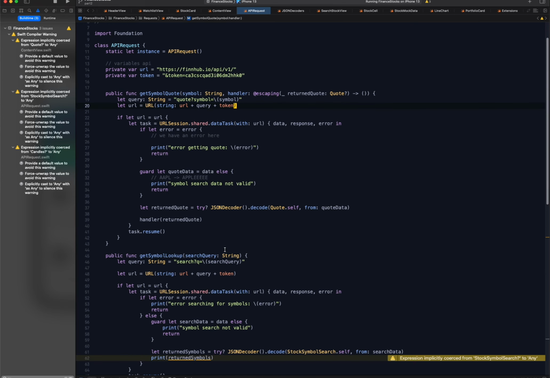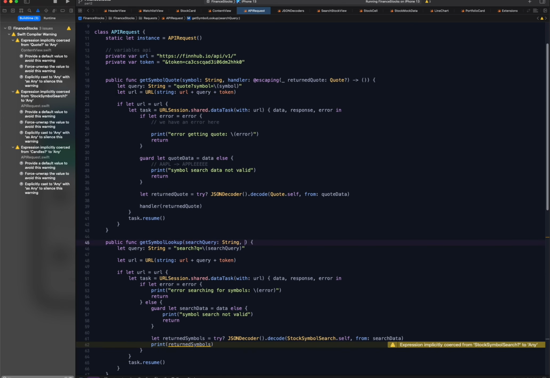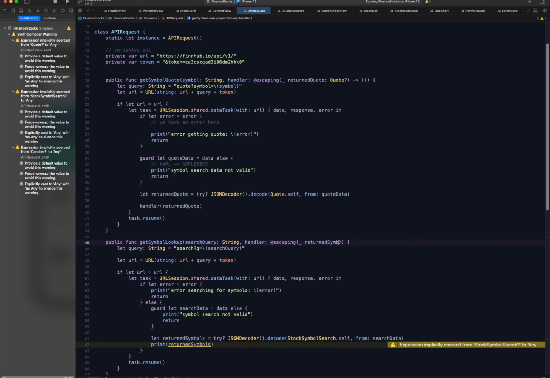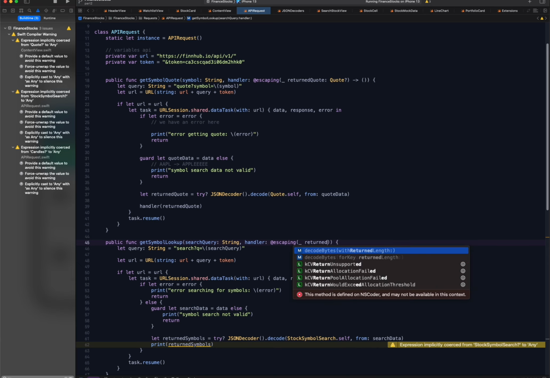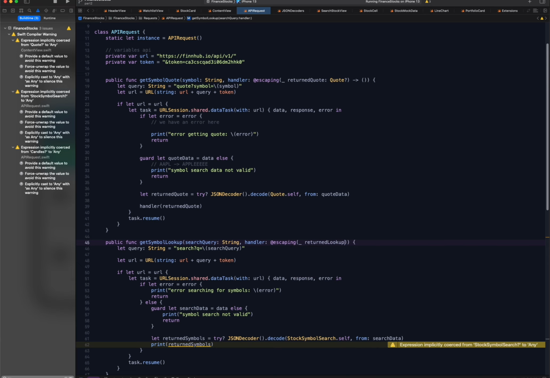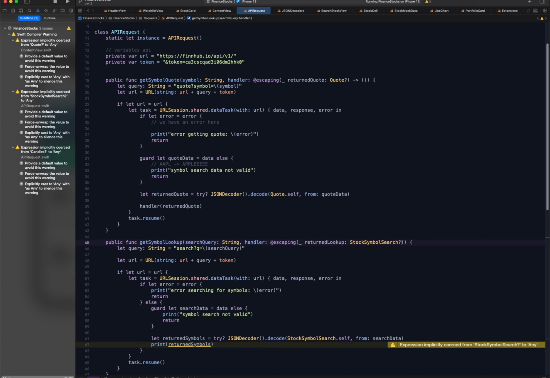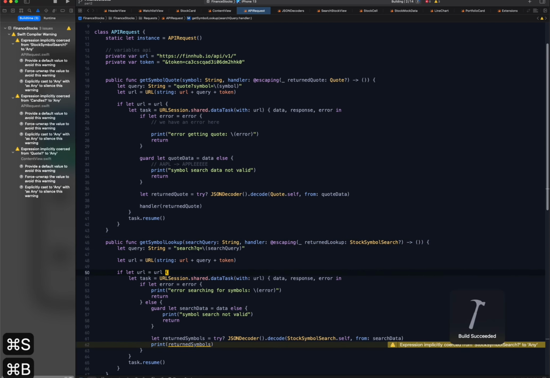I want to keep on doing this for the other two functions. Handler @escaping, returned symbol, returned lookup, and it's going to be a type. What did I call it? Stock symbol search. And it needs to have a return. Make sure it works. Yep.